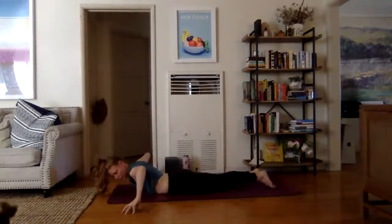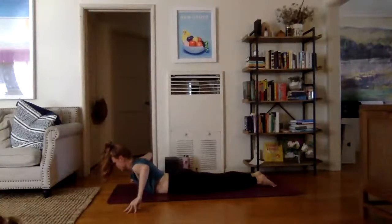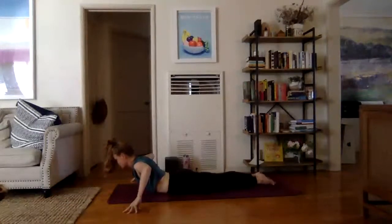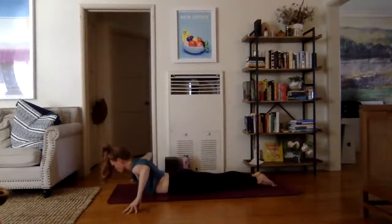This time, King Cobra, send your hands out wide. Push up onto your fingertips, get your wrists under your elbows, and then with some pressure in your fingertips, lift your chest. Squeeze your shoulder blades together. You're gonna feel some compression in your low back. Stay active through your legs as you push your feet down. One more inhale. Exhale, lower.